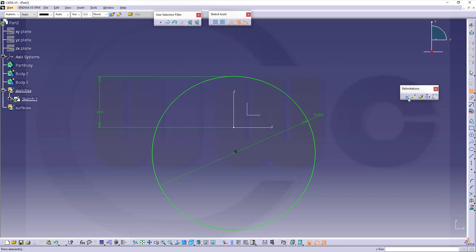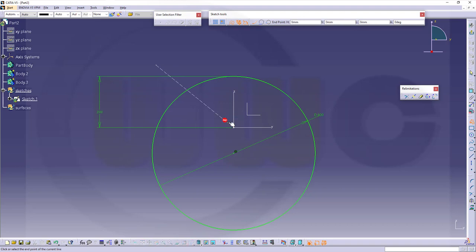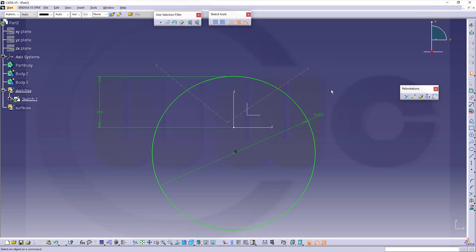Now some construction lines. This maybe, okay. That point should be on that axis and of course on this axis as well. Coincident. That angle might be 80. And it should be symmetric to the Z axis. Let's trim. This should be trimmed. Okay.